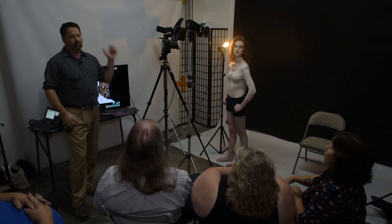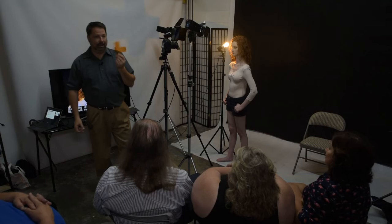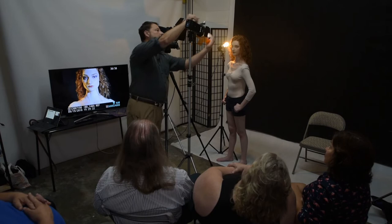Yeah, absolutely. So let's do this. Let's change the temperature of our speed light with a little gel. All this is, I got CTO, which is one stop of color tint orange and another sixth. So that's about that much light. So I'm going to add that in there. So what do you do, you just clip it so it hangs there? That's what I'm doing today.